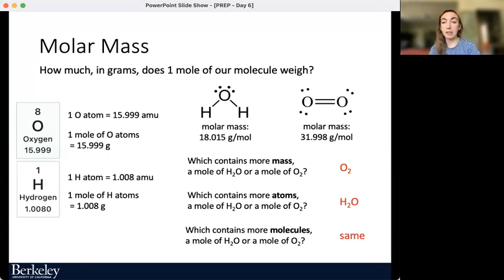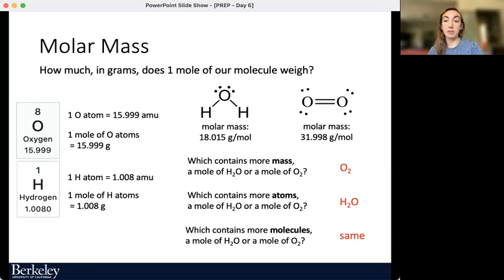So I'm just using 1,000 as an example because a mole is just a number. So a mole is 6.022 times 10 to the 23rd things. So if I have a count of molecules, I know how many molecules I have. I'm going to divide by 6.022 times 10 to the 23 to figure out how many moles I have, or vice versa.